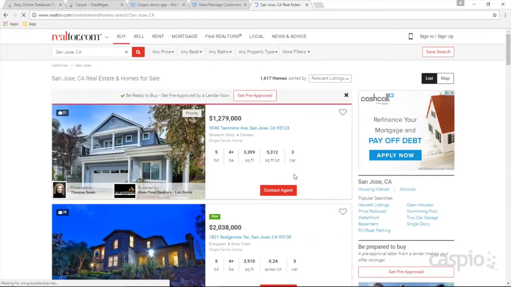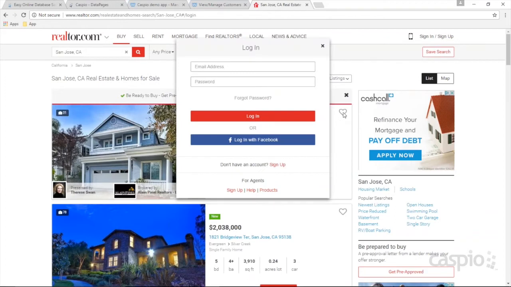But the moment I try to save this listing, if I click on this little heart icon, it's going to ask me to log into my account. The reason is because it's trying to link this property to your account. So the next time I log into my account, I'll be able to see these listings that I saved. That's the incentive they provide, a quick way to access all of your saved listings, but in order to do that, you have to create an account. So that's just one example of what I'm talking about when I say public/internal. You have both aspects in this application.